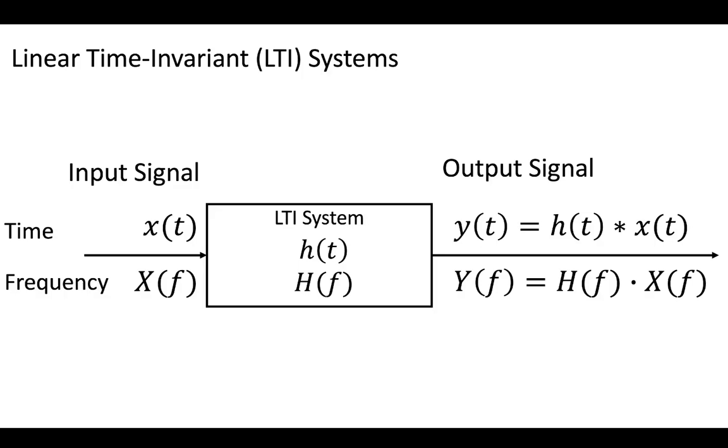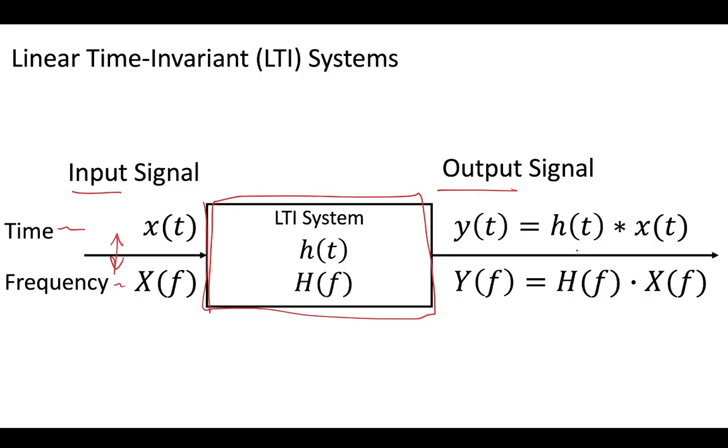A linear time invariant system is often modeled like this. We have a left side with some kind of input, so we have something that goes in, we have something that goes out. We have the system here, which is usually written as a box. We can look at these LTI systems on the top; these are time functions. On the bottom, we have frequency functions. We've already developed paths between time and frequency with the Fourier transform, but we now want to think about how systems might handle signals in both time and frequency.